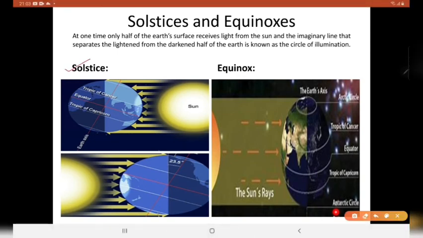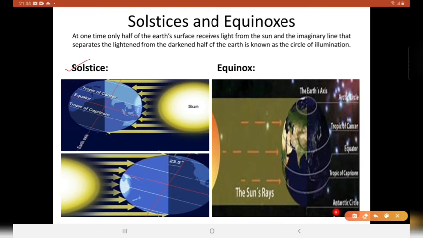First, solstice. In the northern hemisphere, the sun shines vertically over the Tropic of Cancer on June 21st. This is the summer solstice in northern hemisphere. The word solstice means sun standing still or reaching the highest point. It is the farthest limit over which the sun shines vertically north or south of the equator.